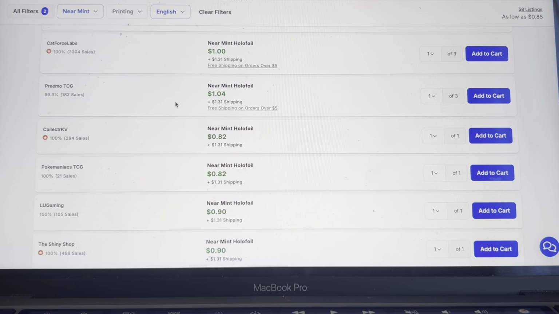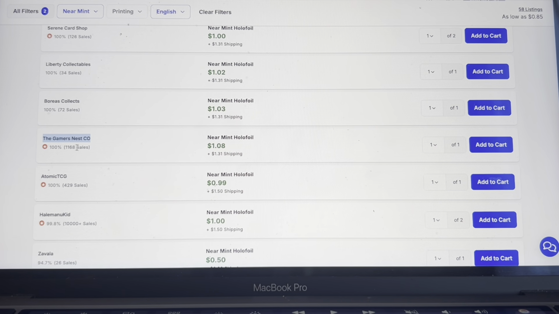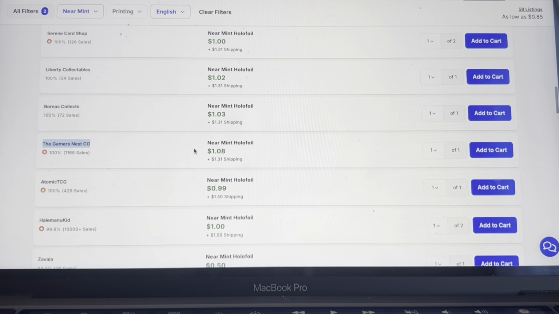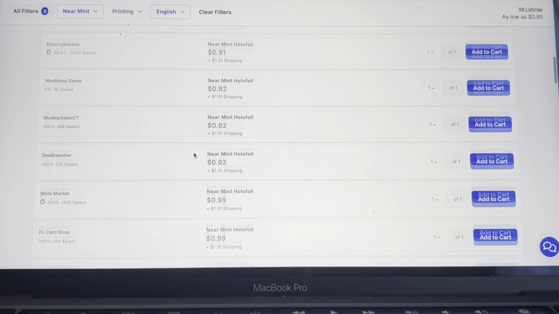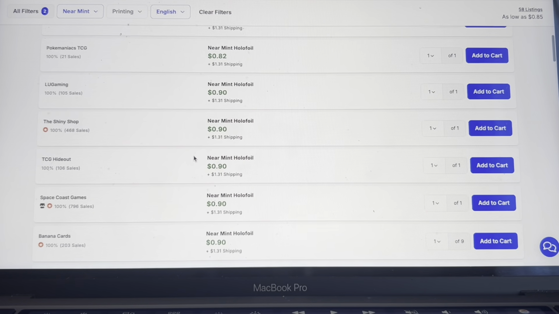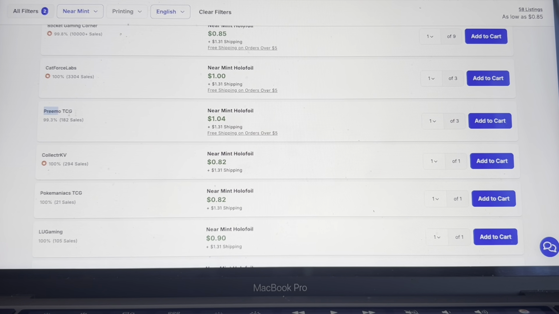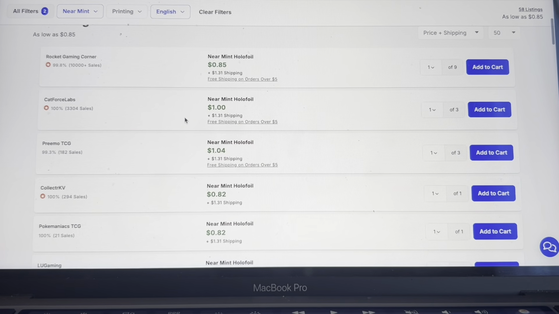Whereas this person, Gamers Nest Co., 100% feedback, 1168 sales, are showing up on like the 20th listing because they just have a higher price than this person, Primo, not even a gold star seller. They have 99.3% feedback. They are showing up higher simply because they are charging a lower price.